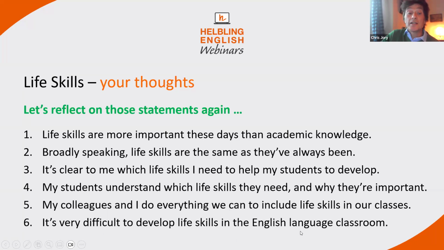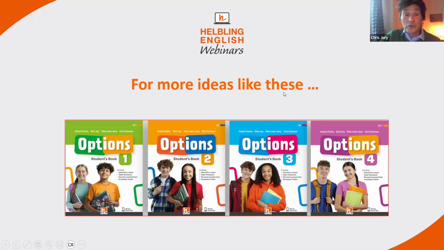Potentially it can be difficult, but it's for that reason that within Options we've wanted to create this range of resources that will be practical, simple, effective, that you can use with your students to, from the very beginning at a very low level, get them thinking about life skills, get them thinking about the things that are going to be important to them, so that when they go out there into the real world, university and the world of work, they can not only survive but actually thrive out there and navigate life and achieve positive outcomes. So that's what it's all about, really.